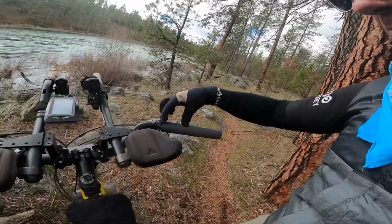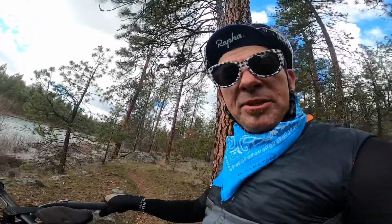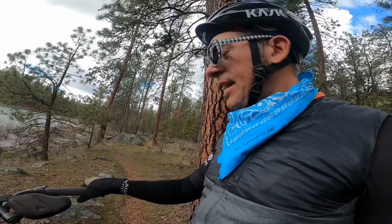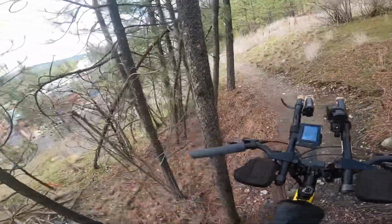What I'm going to try before I cut down the bars is just cutting down the grip about that much, moving the brakes out. That way, when I'm descending and threading the needle through trees, my hand is actually out where I'll have some perception of bar to tree contact on the trail, so I don't die out there again.